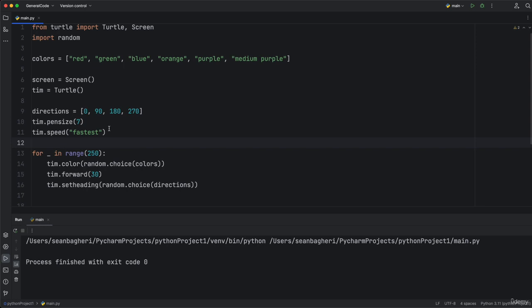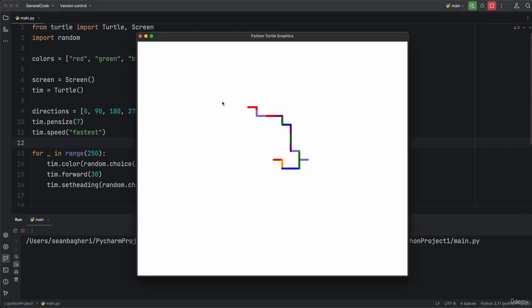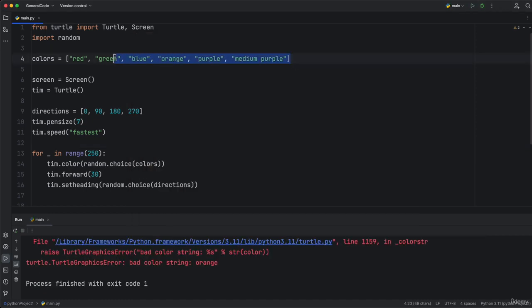Now, one thing that I want us to do, which is something I'm going to talk about in the next video, is choosing really random colors. Because so far, what we're doing is choosing these colors from the list, right? So all these colors that we pull in randomly are coming from this color list. But I want us to generate our own random color, which is a very interesting concept and something that we will talk about in the next lesson.